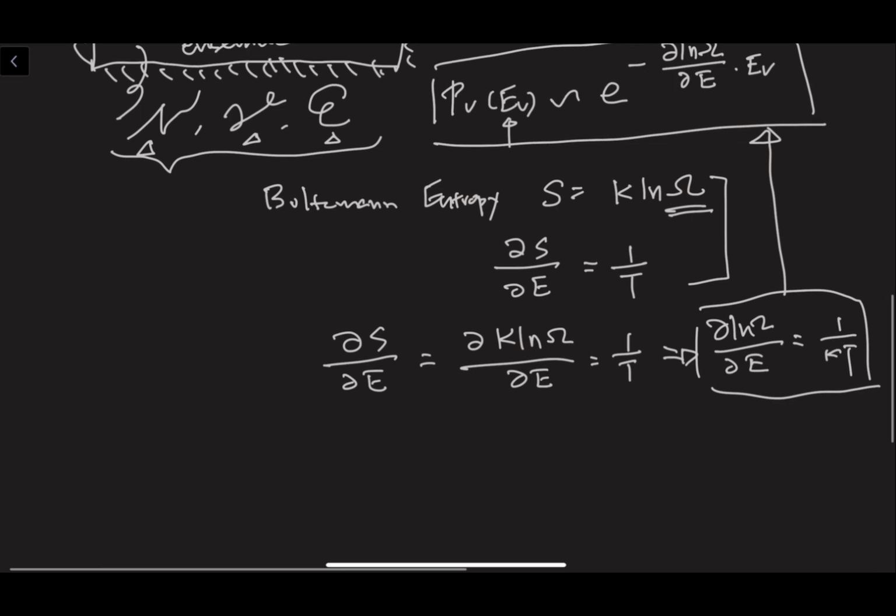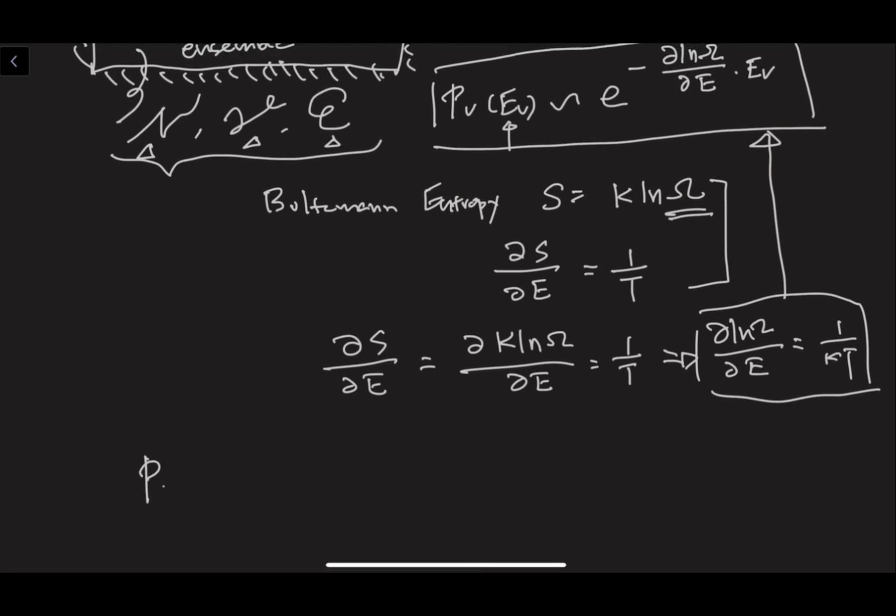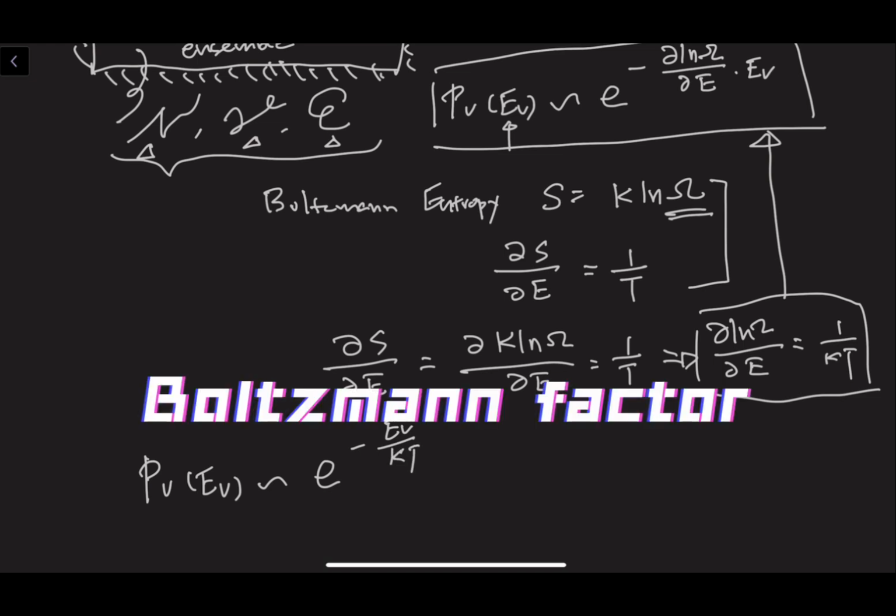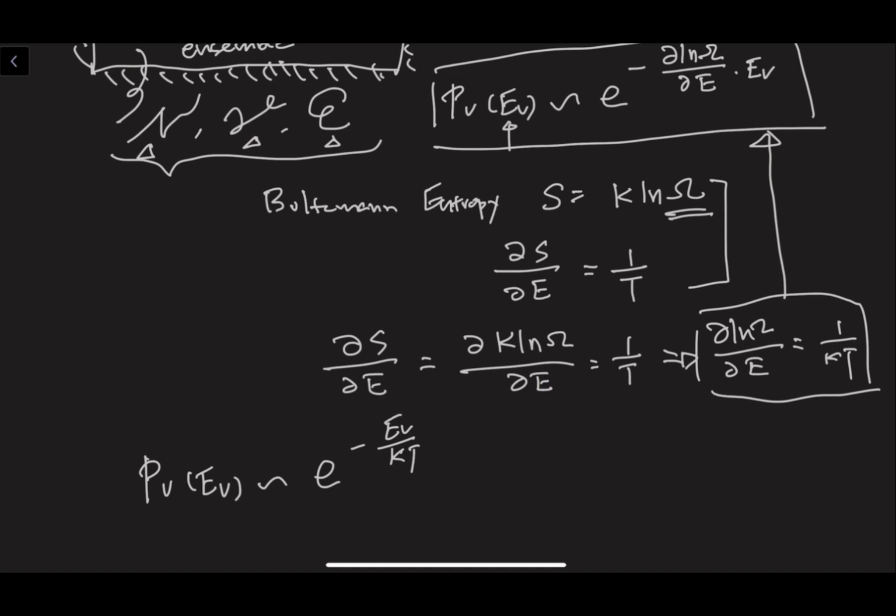Once we plug this in, what we get is that the probability of finding a particular state labeled by E_v is simply proportional to the exponential of minus E_v over kT. Okay, that's a very interesting and insightful result, because we know that kT sets a particular energy scale for a given temperature, right? k is what we call the Boltzmann constant. The unit is joule per Kelvin, and temperature is given in Kelvin, so k times T equals an energy, right? So this is the energy scale set by the thermal fluctuation, and this E_v is, of course, the energy of a particular state. So this is very interesting, right?